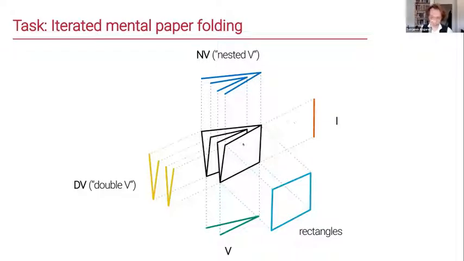If we look at it from the back, for example, we see the crease that we just made. So there's just a single line. Below, because we alternate folding directions, we've folded the crease from the fold once before. So we have this kind of V shape. If we look frontally into the fold that we make, we see this double structure here, call it a double V. And if we look at it from the top, we see this nested structure. And if we look at it from the sides, we see two rectangles that we conveniently ignore because they don't change.